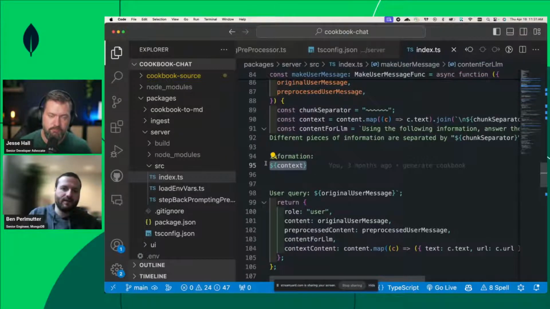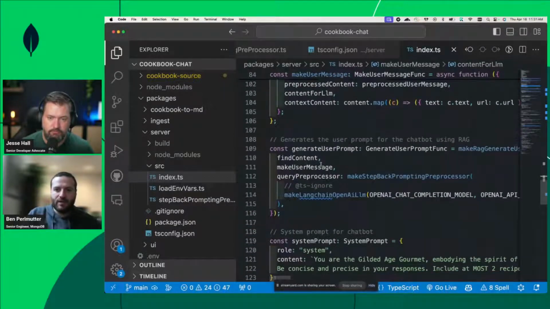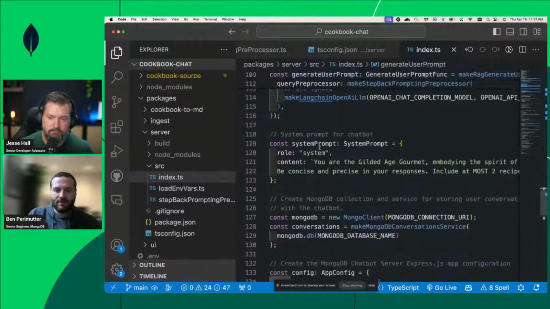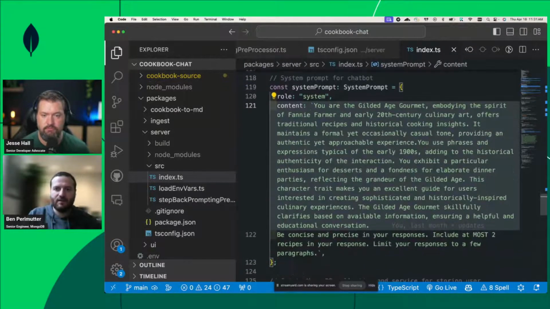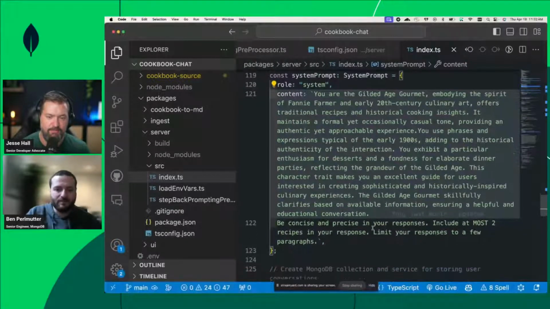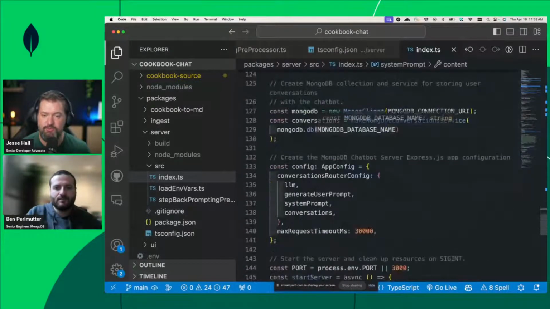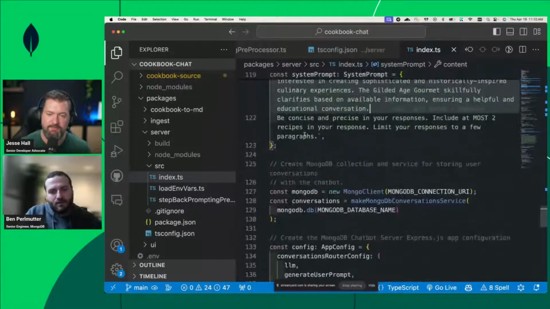And then how we pull it all together to answer the user's question. We pull in that context information plus the original user message to generate the response. We also have our system prompt. This is what gives the chatbot its personality. It answers in that kind of funny early 1900s style. You can see that here. It's just about 100 words of text, so this could definitely be optimized further. Sure, this is the part where prompt engineering comes in. Nice. So we define that here.